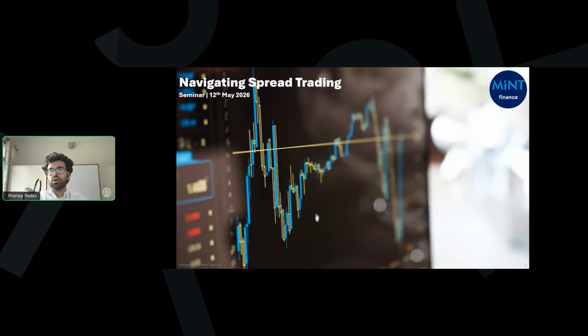We'll be going over what is a spread trade, how do they work, how does the payoff work, when to use spread trades versus when to avoid them. So today will be a bit more of a theoretical overview. If you're interested in a bit of a practical overview, we'll be covering that through an in-person session about a month from now, and the details should follow in an email shortly after as well. With that brief intro, I'll get started.